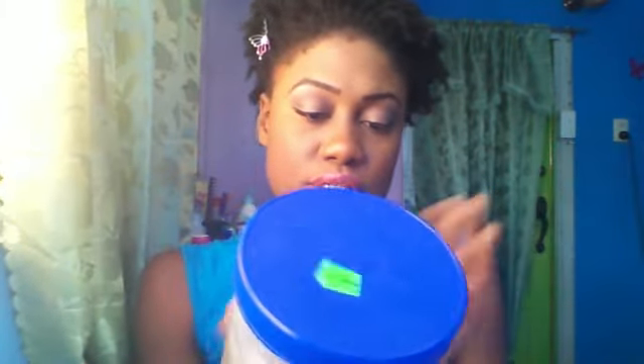But what this works for is twist outs — I really love it for twist outs. I believe it's because of the glycerin in it, which really lets my hair stay moisturized. It really feels nice in my hair. When I put it in my hair, twist my hair at night, and wake up in the morning, it still feels moisturized. The twist outs don't look puffy — they look really nice and curly and silky and satiny. I'll put some pictures for you to see the styles I put in my hair for each of the products.